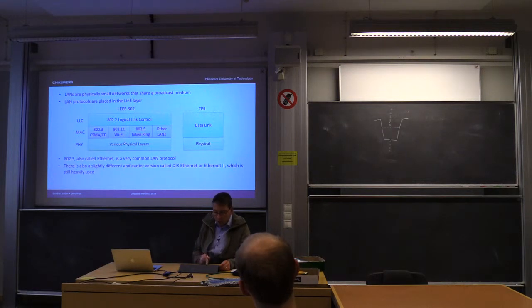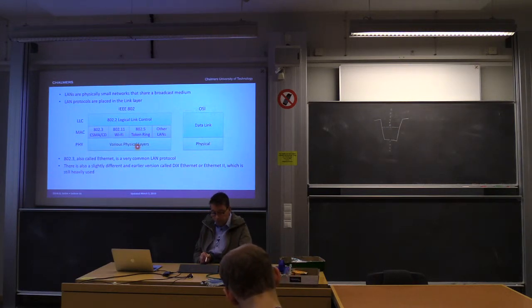Anyway, so the upper layer in 802.11 is this LLC, or link layer control. And below that is a number of MAC protocols. We have here, which is known as Ethernet also. We have Wi-Fi that we will talk about today, and there is a bunch of others. And then below these is a bunch of physical layers also. So 802.3 is Ethernet. It's very common, as you know.